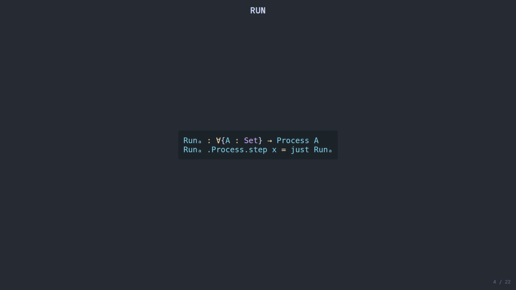Before we start talking about processes interacting with their environment and with each other, let's do a quick warm-up. This example comes from Chapter 1, Example 8, on page 10. It is the run process. The idea is simple. At every moment, the process can perform any event from its alphabet. No restrictions, no branching, no stopping. Whatever event the environment offers, the process accepts it and continues as itself. This gives us the simplest form of an always ready, always responsive process.